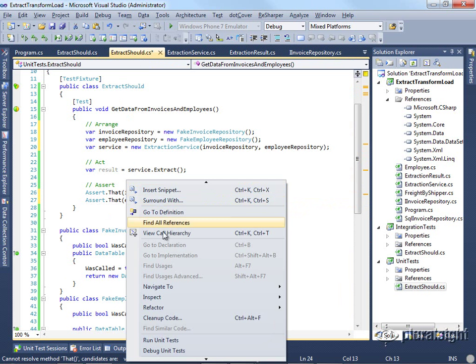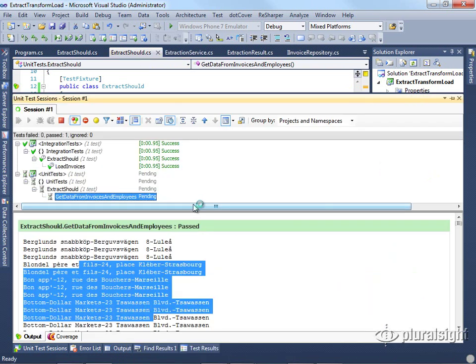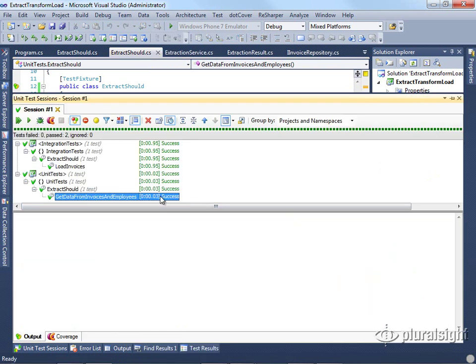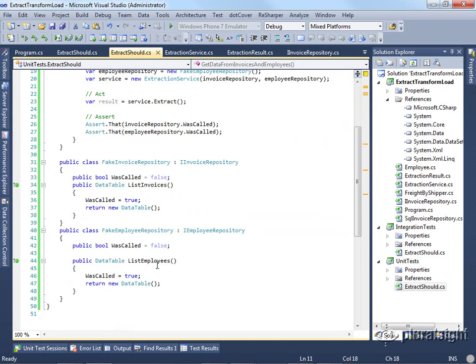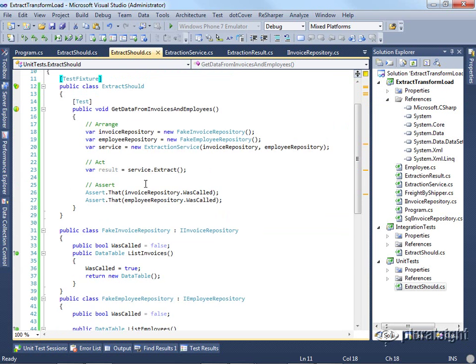And now we can run this test. And you can see that it ran in 3 milliseconds and came back as true, showing that these two things were in fact called, and it did not talk to the database.